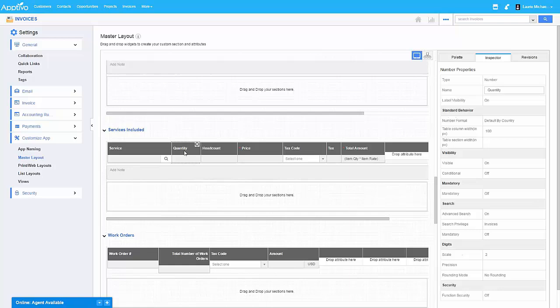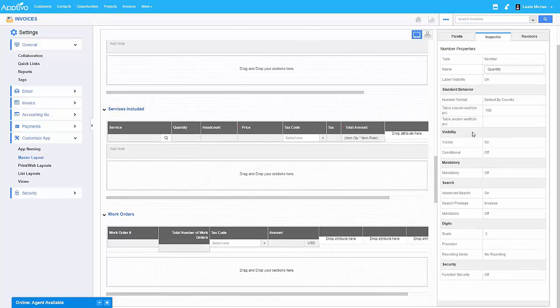But each field, depending on which type you select, is going to have a bunch of different options available for you. So in this example, quantity is a number field. So there's certain controls just available to number fields. And there's certain controls available to every type of field. First, let's talk about just those number field specific ones, because actually visibility and mandatory, there's some huge items inside of here. But in a number field in particular, you can now control how many decimal points it has and whether rounding is applied. So what you'll see here is quantity.